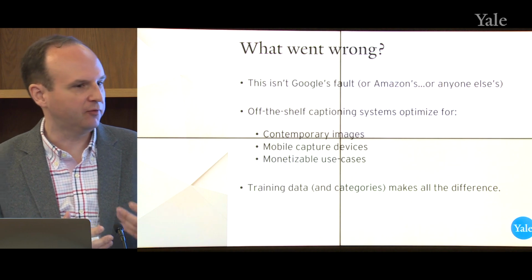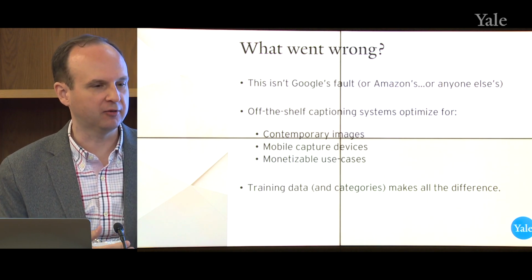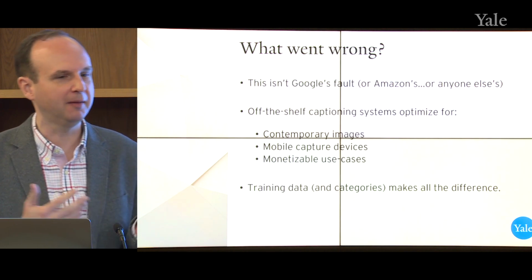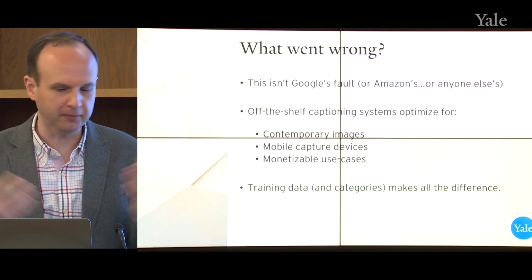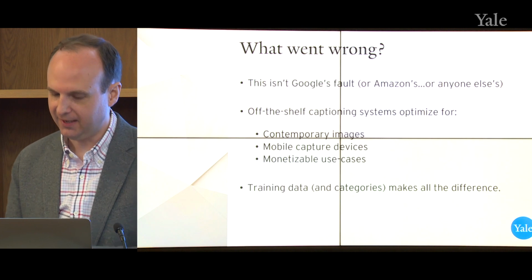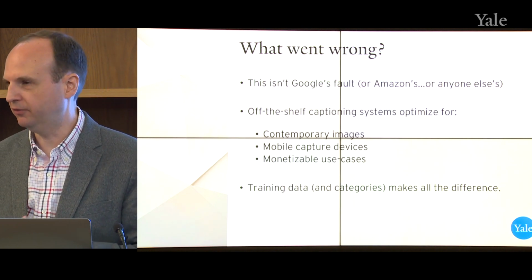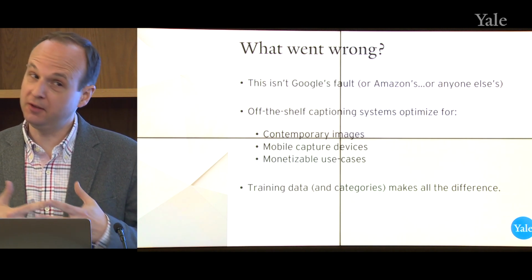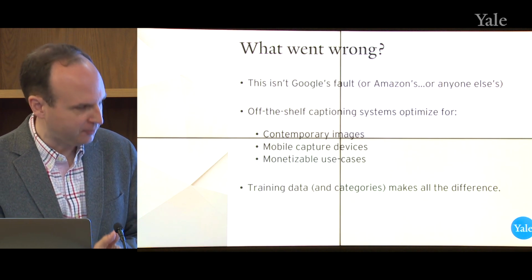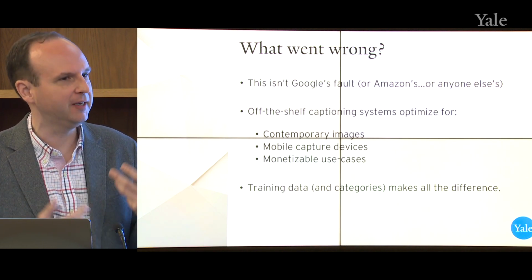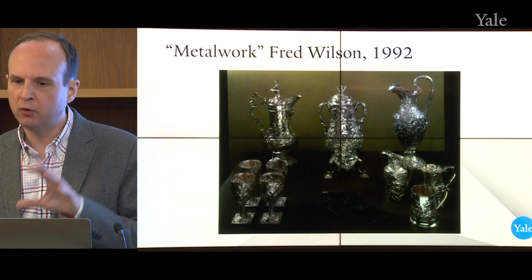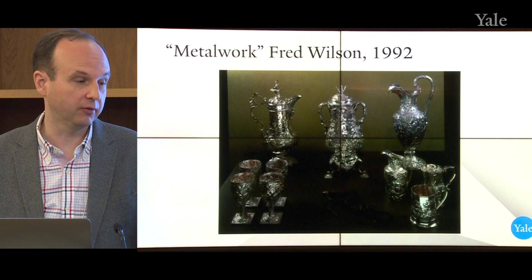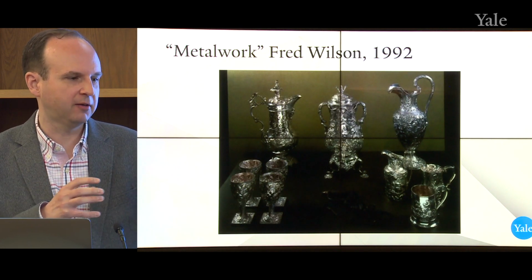So it wouldn't surprise me if Facebook has a recognizer. If I upload a picture of myself drinking a Coke, they can probably sell me an ad of Pepsi next time I log in based on some brand recognition. That wouldn't surprise me at all. The training data and the categories make all the difference. And if there is bias, it's in the training categories and the captions and the data, not necessarily inherently in the linear algebra.